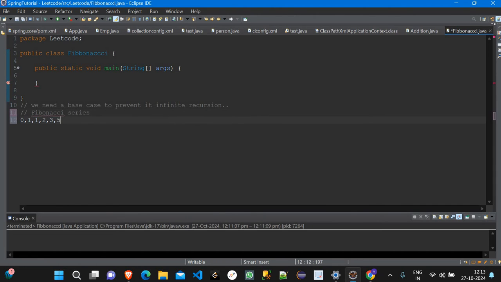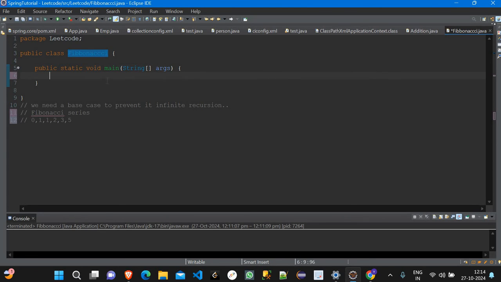Okay, so how are we going to solve it? We can follow two approaches. One is the recursive approach, where we will solve it completely using recursion. The second approach is that we can optimize that recursive code and use dynamic programming to solve it. Okay, and we will see how it works. Let us first start with the recursive approach. This is one class we created for the Fibonacci series. Please ignore the spelling.